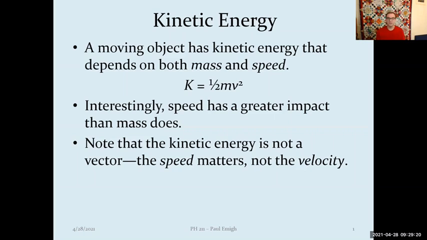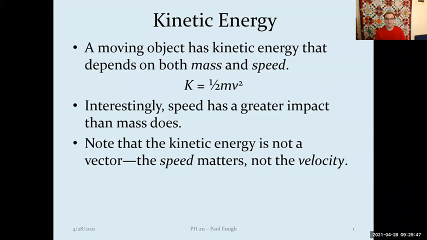One interesting thing that you can see here is that it looks like the speed has a greater impact on the kinetic energy than the mass does, which means if I take my book and I move it around faster, compared with moving it around slower, that's going to give me a bigger kinetic energy than if I took a whole stack of books and moved them around at that slower speed. So that's kind of an interesting result about kinetic energy.